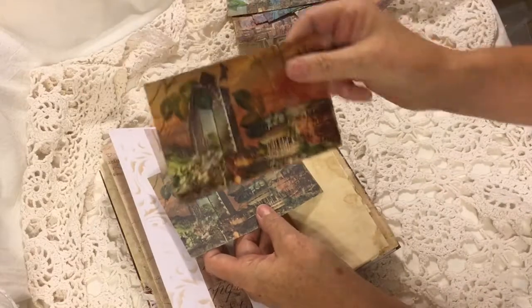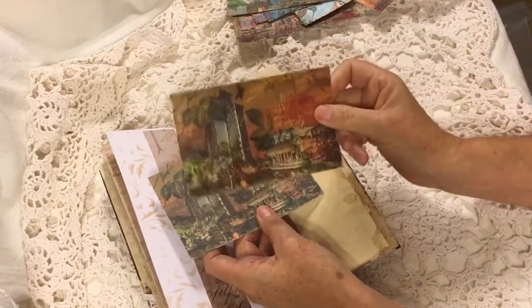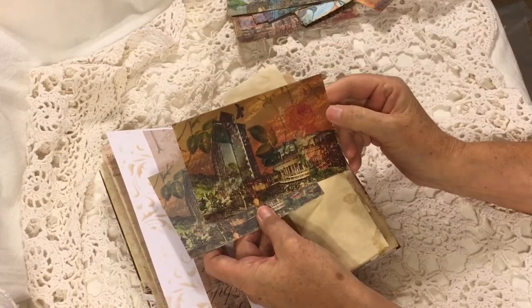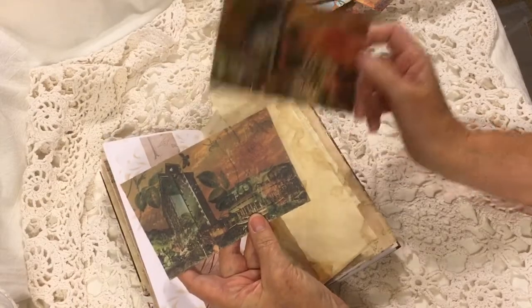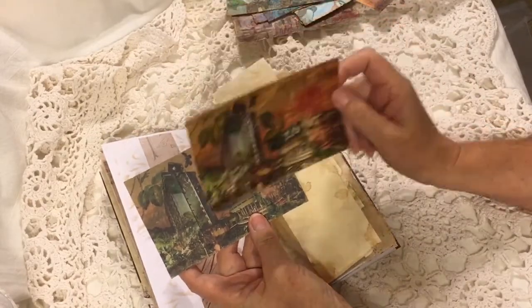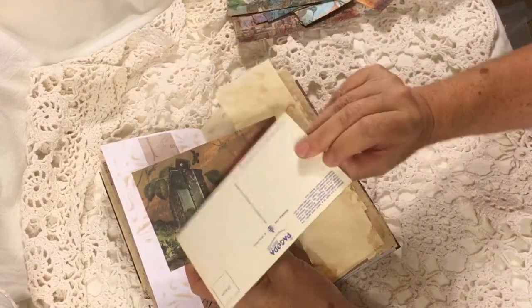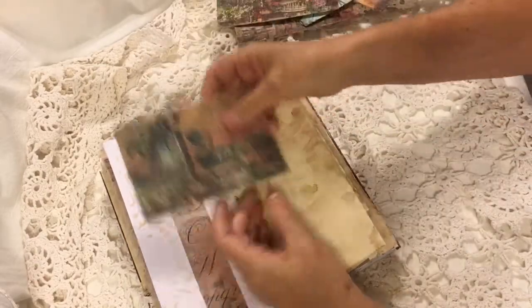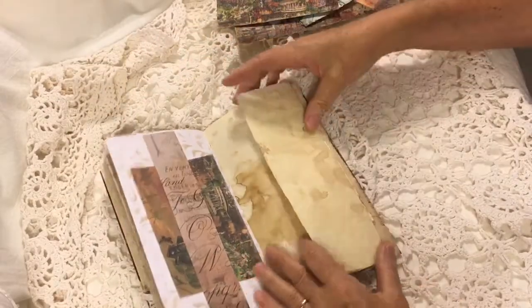This is the original. It's a vintage postcard that I decoupaged a napkin over. And then when you take a copy of it, or if you were to scan it, it really brings out those background buildings. That was a technique I learned from Tracy Fox — check her out on YouTube, she had a great tutorial on it.